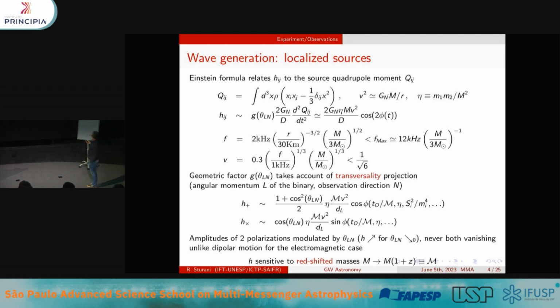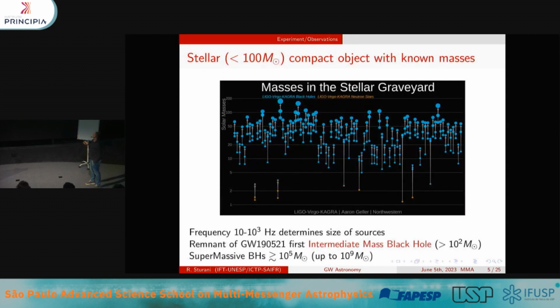Okay, so all of this was basically gravitational wave 101. You have seen this already, but let me show it again because it's so beautiful. Ten years ago, astrophysicists would have given, I don't know, a year of their salary to have this. But now we have it for free.